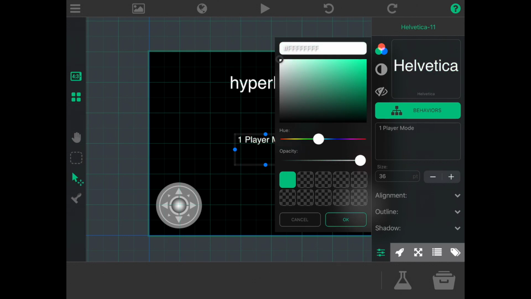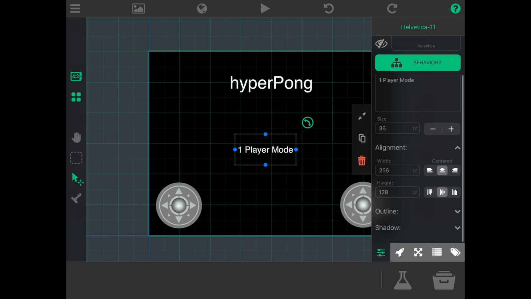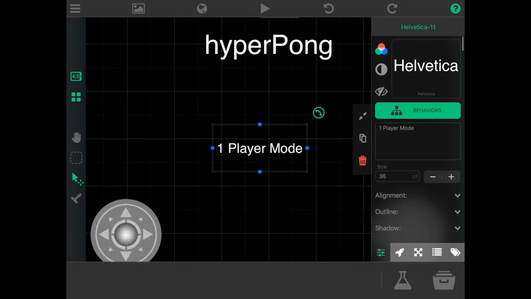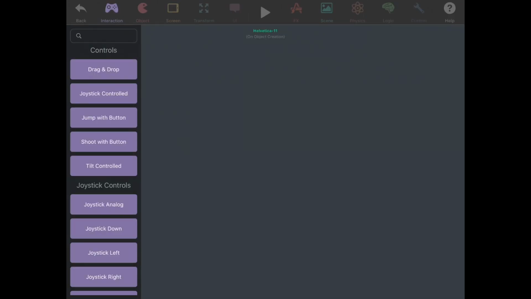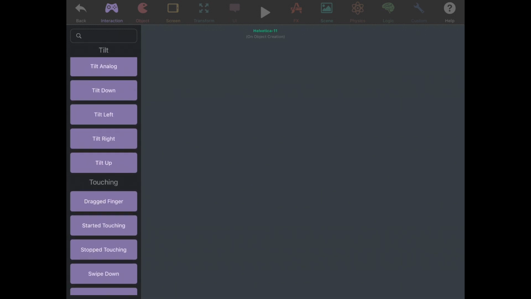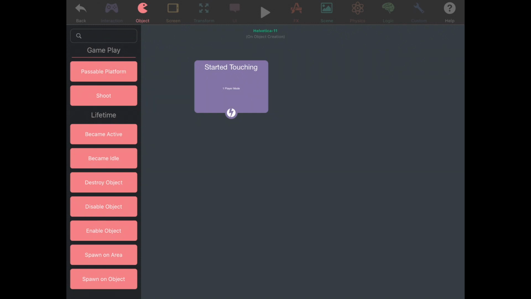Let's just set the text color to white, alignment, center. Okay, cool. Let's add a behavior. When we tap that text, we should change the mode. Therefore, we need a started touching behavior. So when you tap that text, we want to set that game settings attribute.